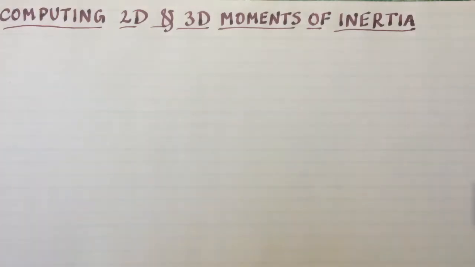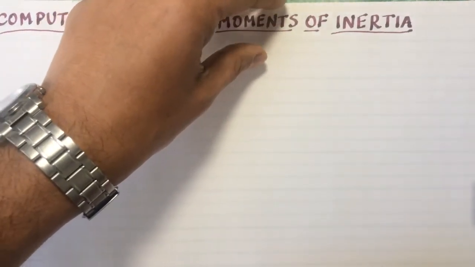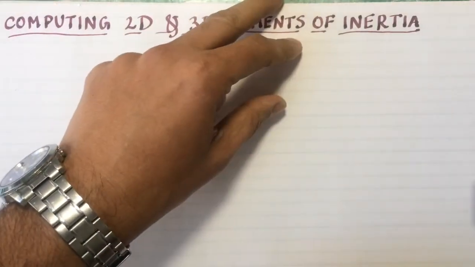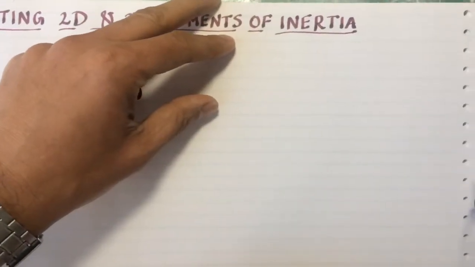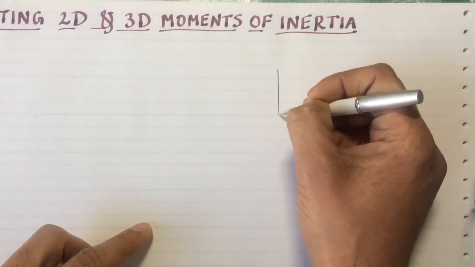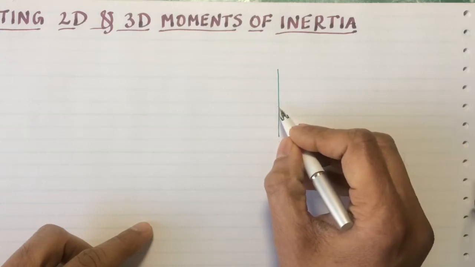So let me first lay out the general philosophy of our approach and then do the specific examples of a triangle and a cone as illustrations of the general method. So the general principle is as follows. I have here, and this works for 2D or 3D, I'll explain how.